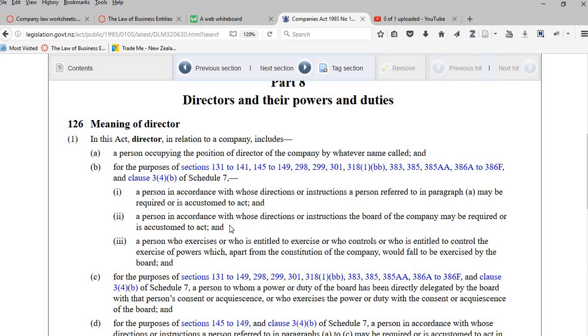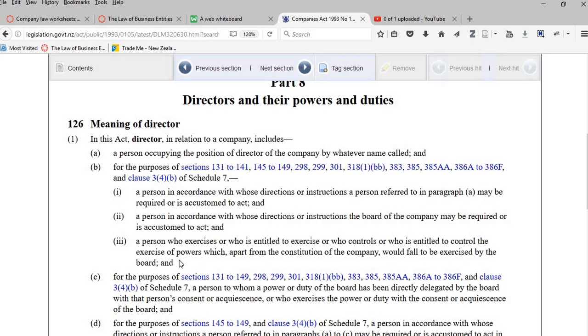So let's say we have a family business and the parents are handing over control to the children, and so they resign as directors and the children become the nominated directors and are on the company's register. However, the parents continue to take a very active role in the business, attend all directors' meetings, and effectively deal with creditors and make the directors' decisions. They would be very likely considered to be a director under section 126(1)(b), in that the actual directors, the children, are accustomed or even required to act under their instructions.